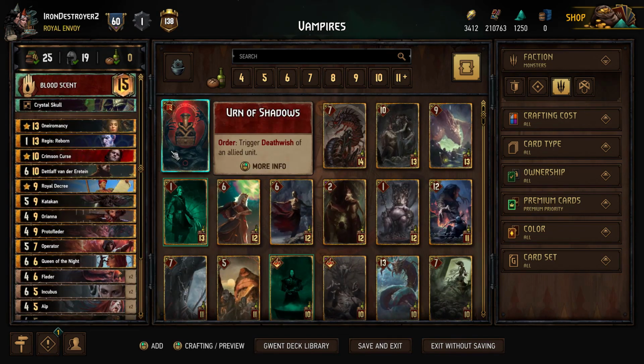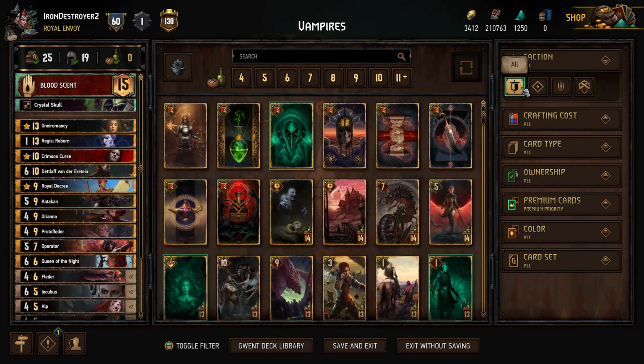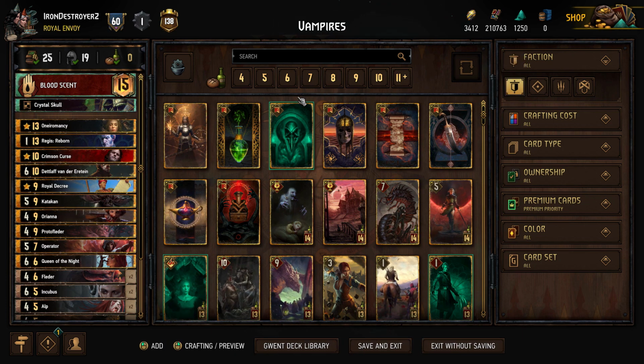Otherwise, I'll change it, save the changes, and then I'll upload the wrong deck code. I did that once, and I'm still not over it. It was like a year ago.